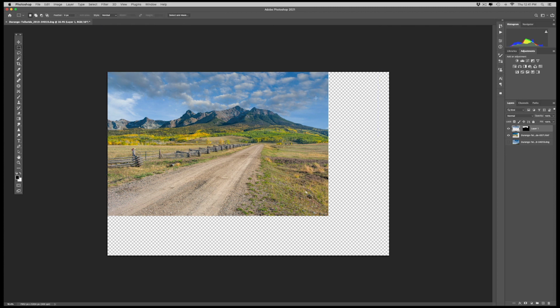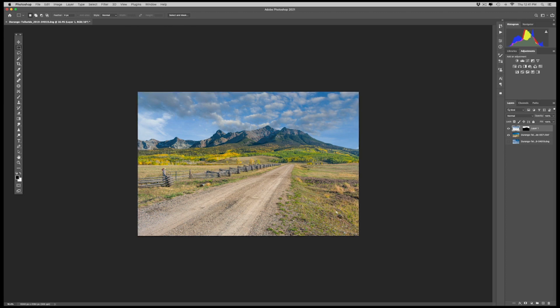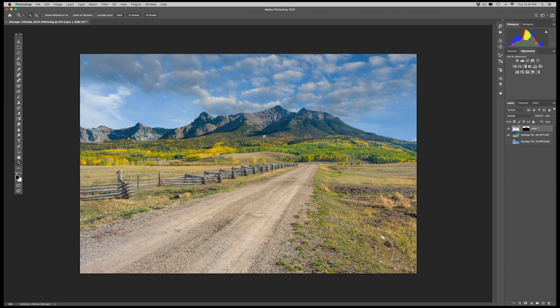Now there's something going on here that I just noticed. In fact, to make it easier to see, let's get rid of all of this transparent area that we no longer need. And the quickest way to do that, yes, I could bring up the crop tool, but here's a really fast and immediate way to do it. If you hold down Command or Control or right click on the icon from the layer, this thing right here, notice it automatically selects that thing. Then I can just come up to Image, Crop, and it will get rid of everything that's not part of that. Okay? Alrighty, so back to our image.